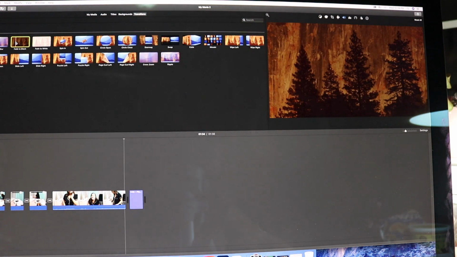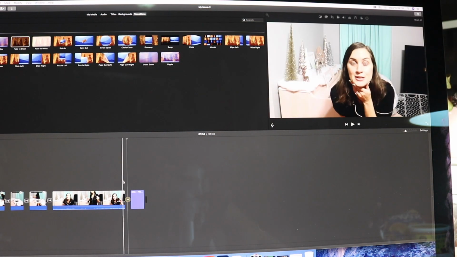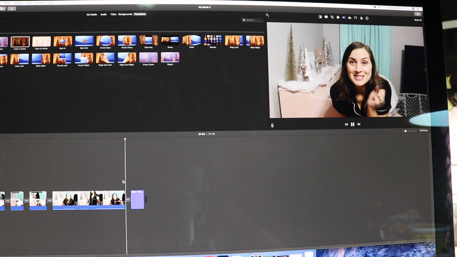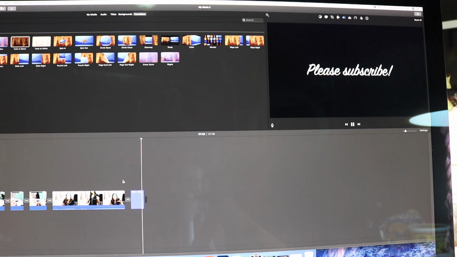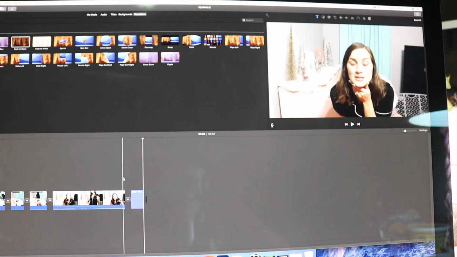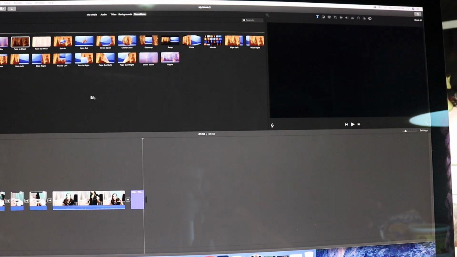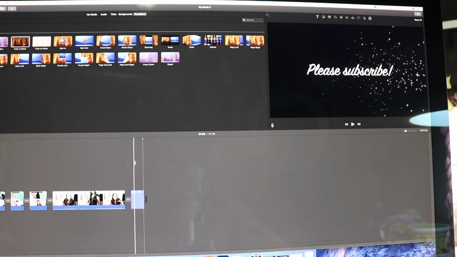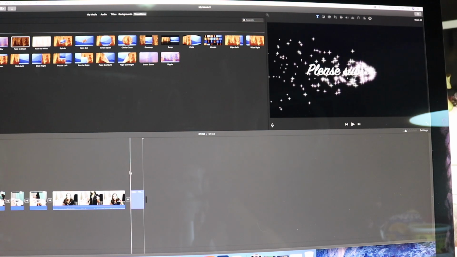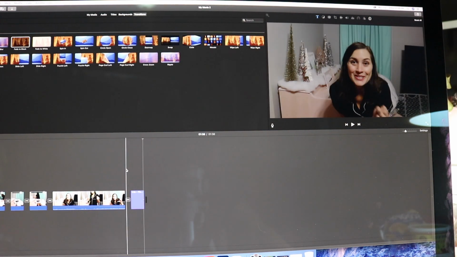So I'm going to do the fade to black. But once again, you can do any transition that you want, just play around, and it's super easy to add and to delete, so just play around and see which one you like best.